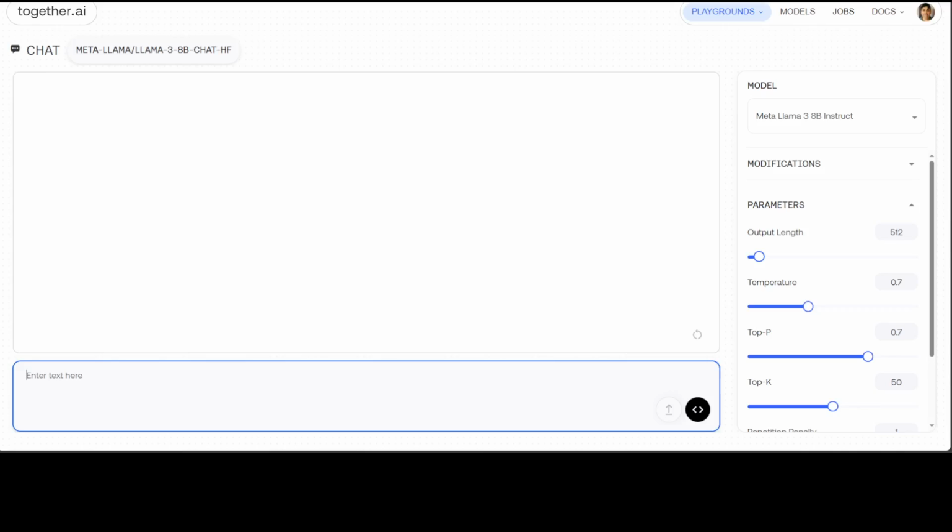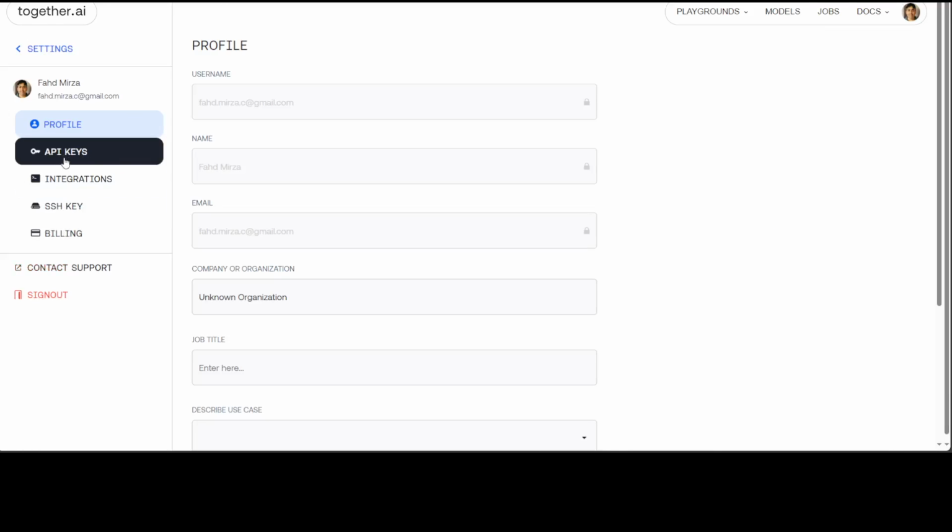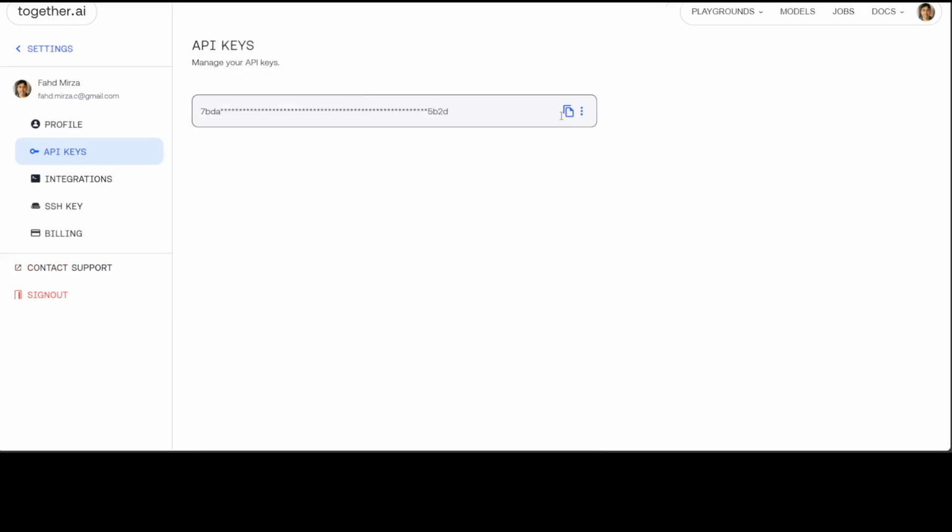And then similarly go to Together.ai, then click on your profile photo on the top right, click on settings, and then it's a bit slow, so you should see API keys here. So from here you can simply copy your API key. So you would need these two API keys. Both are free because you get a lot of credits with both of these. So really hats off to them.